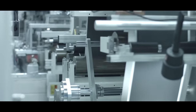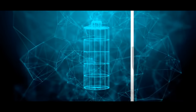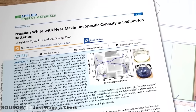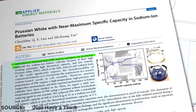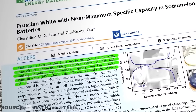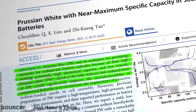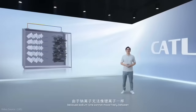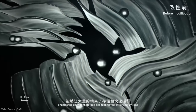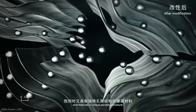Materials utilized for electrodes were the primary differentiating factor in this more recent technique. Prussian white, a cathode material, is a fully reduced and sodiated form of Prussian blue with high working capacity, high theoretical capacity, and low toxicity. It can be used instead of a reactive sodium-loaded anode during cell building, saving both time and money. CATL has been able to use aluminum foil as the current collector on the anode side instead of the more commonly used copper, making each battery 8% cheaper and 10% lighter. Sodium salt's qualities also allow for the use of a less concentrated electrolyte solution, which is a further cost-saving measure.